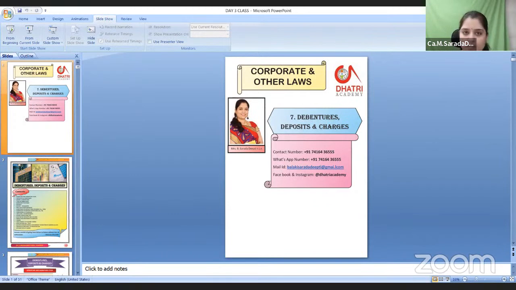Now you can ask me one question. Ma'am, since debenture holders are called creditors of the company, do they have any voting right in the meeting? In annual general meetings or extraordinary general meetings of the company, the debenture holders do not have any kind of voting right. They will vote only in their class meetings. Debenture holders cannot vote in the general meetings of the company. Generally, the return on these debentures would be given by the company to the creditors in the form of interest.